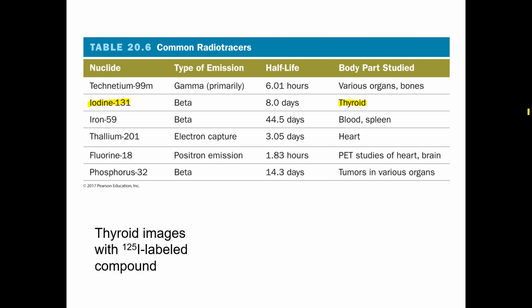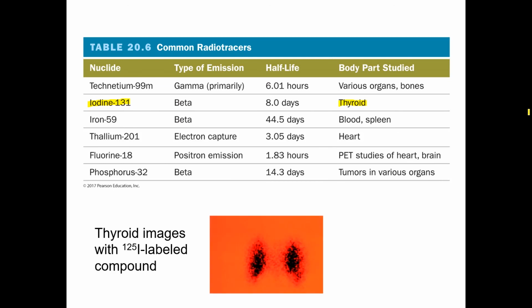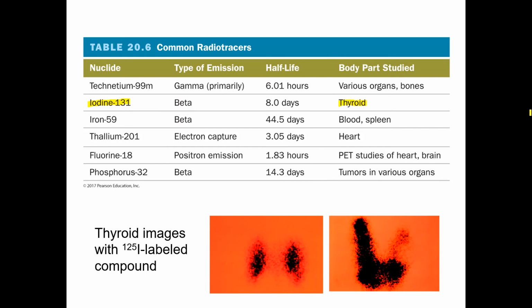We convert the energy of these into an image, and you can see here an example of thyroid glands that are normal. And here's another one where you can see an abnormality in the amount of iodine, which might include, I'm not a doctor, I think it might be called hyperthyroidism, maybe, something like that. There are many studies that take advantage of these.